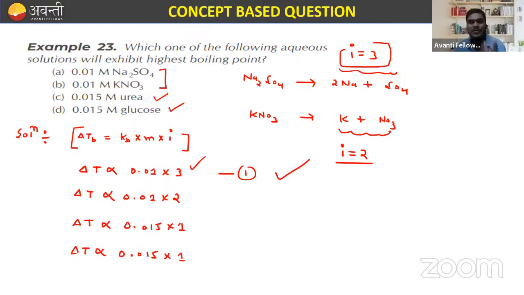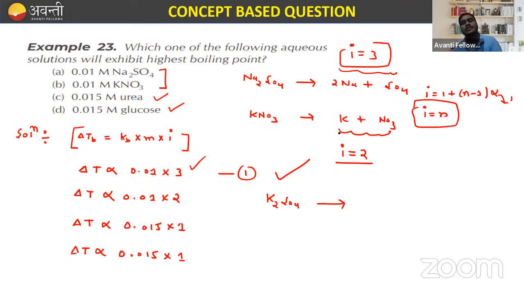So if you know this concept, how Na2SO4 dissociates, how KNO3 dissociates, similarly, beta, if K2SO4 was given in the question, then how will you write this? What does i come out to be? It is given that it undergoes 100% ionization. If it does not undergo 100% ionization, then it will be given whether it is 50% ionized or 25%. Then we use the concept of alpha. Otherwise, there is no need to use alpha, because we know that i is nothing but 1 plus n minus 1 into alpha. So if alpha is 1, then automatically i is equal to n, right? So i is nothing but n.